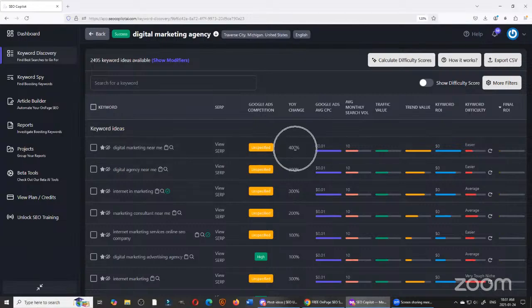Everyone says SEO is dying. Every piece of data I have is to the contrary. Easy SEO is dying. Lazy SEO is dying. That's for sure. But SEO isn't dying by any stretch. If you look on Google Trends and put in search engine optimization, the line is still going up. More and more people are interested in working from home or interested in doing SEO. And so it's a great time to be in SEO.